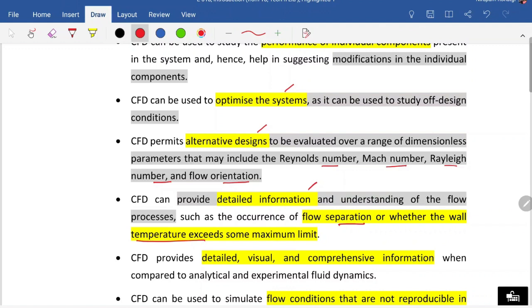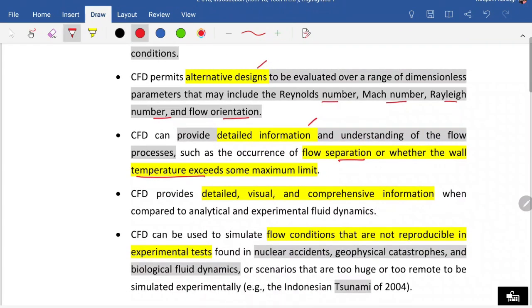Similarly, at what point the temperature is shooting beyond the limit. Now, in the experimental stage, if you have not put the probe on that particular point where the temperature is high, you will not know what the highest temperature in the system is. But CFD tells you, in the whole domain, wherever the highest temperature is, it will tell you immediately. So you know immediately where the problem lies. Okay? Then CFD provides detailed and visual details of the system. Now you can see everything graphically.